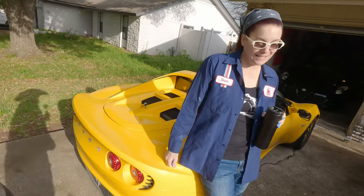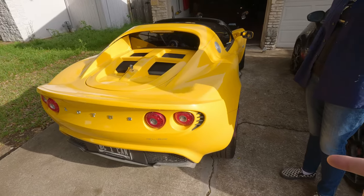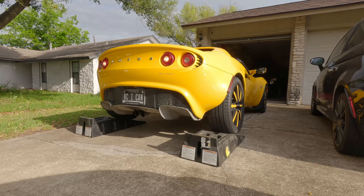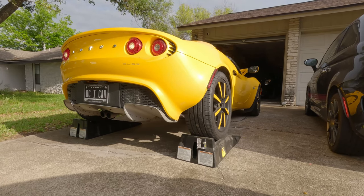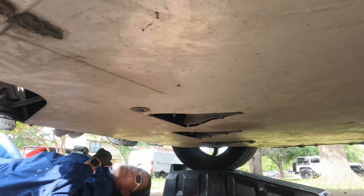Ready? Yeah, as I'll ever be. So let's get this thing up on ramps first. A little bit more. Come on, come on. Stop. Perfect.